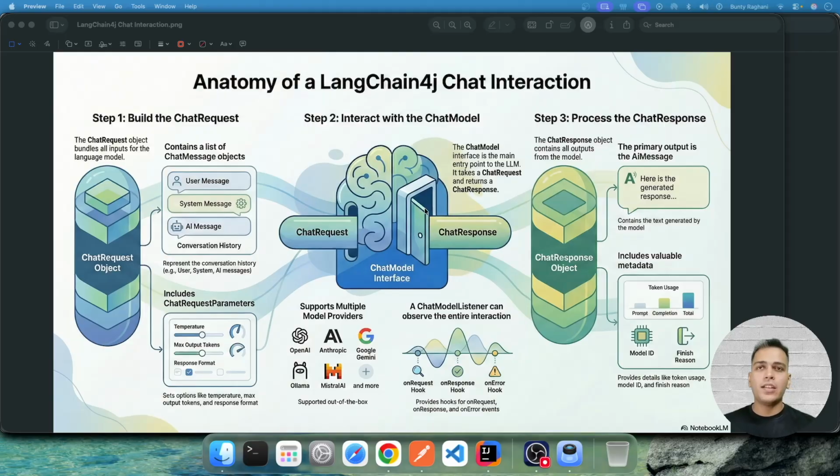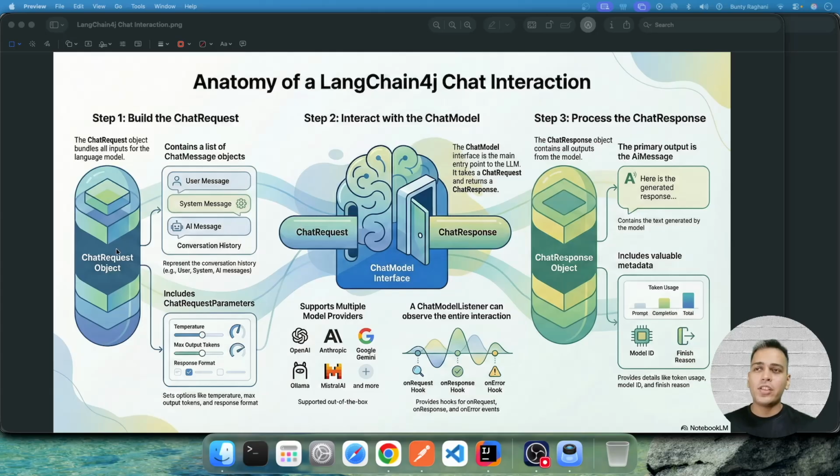Now this is another diagram that we have created, which contains the details about various classes which we will have to make use of while working with the chat model interface. So at the very center, you will see we have the chat model interface. It accepts some input, and once the request has been processed, it will produce some output. Now in order to send the request, we will have to make use of the chat request class.